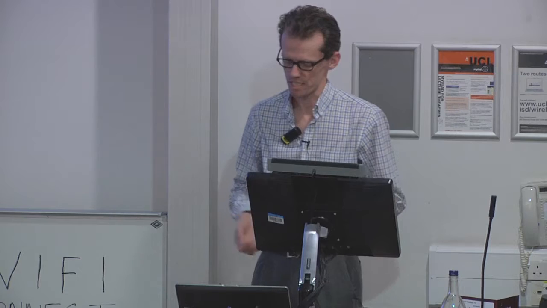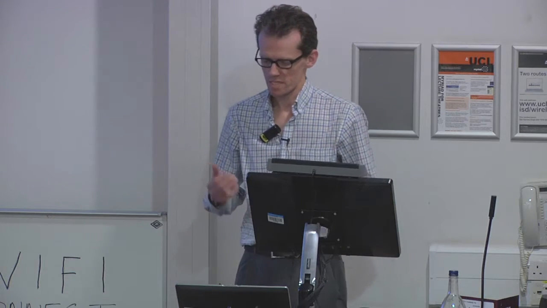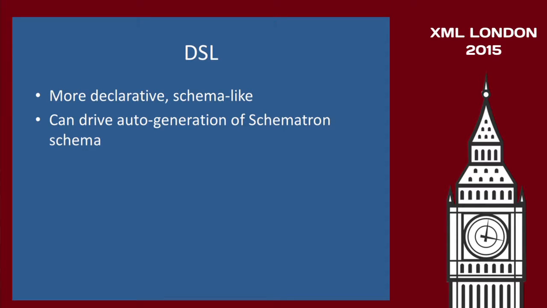But we're still writing rules for something that's essentially a document. Wouldn't it be a better fit to have something that's more declarative and schema-like for this? So there has been some work done in this area, which I'll show you in a minute, but I think it's also possible that you could use a language like this, a schema language, to auto-generate, in the way that Tony was talking about, your Schematron rules and apply them to documents in the way that I've shown.